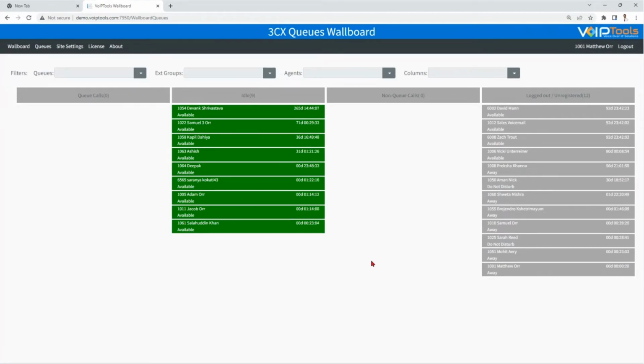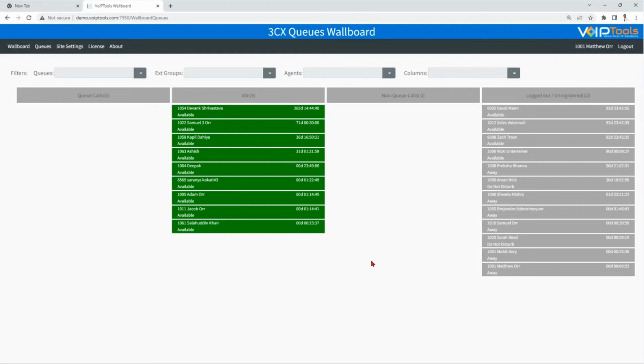So this allows you to have a very large number of engineers that you're monitoring and selectively filter who it is that you're monitoring, either by queues, by groups, by individual agents. And this is really very helpful when you have hundreds of queues and in their case, 1,000 agents.